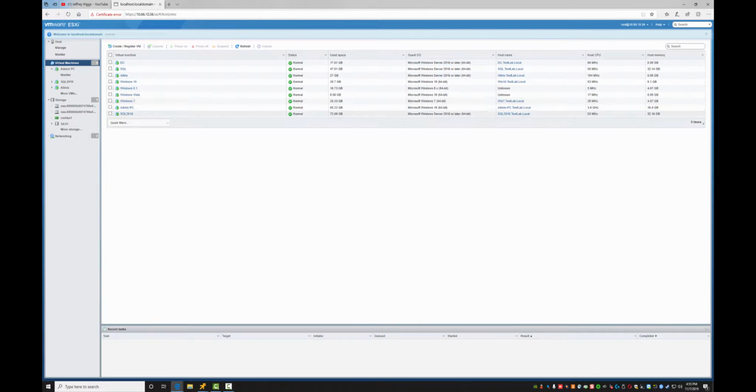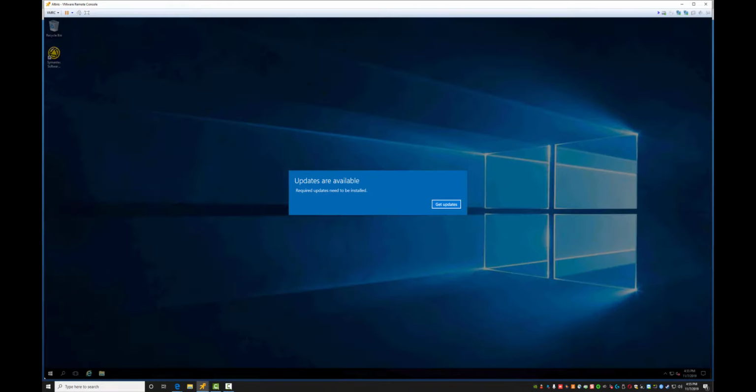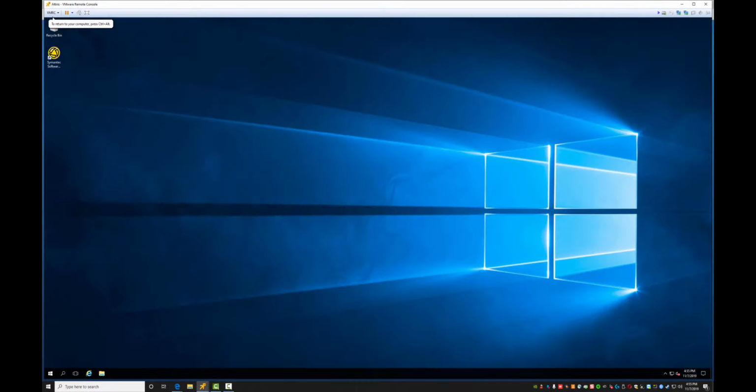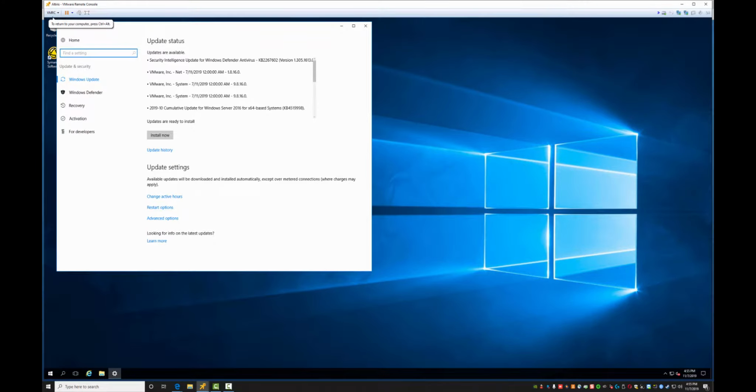Okay. Let's go to here. I think I already have it. I don't know why I'm bothering, but what updates are available? VMware cumulative. We should be deploying that. All right.